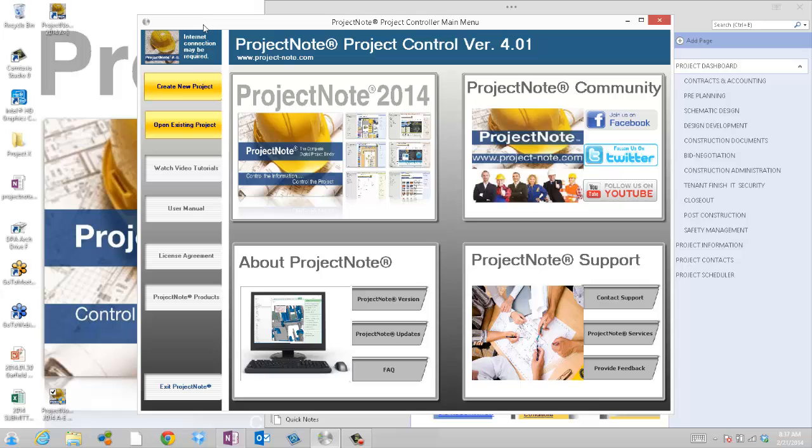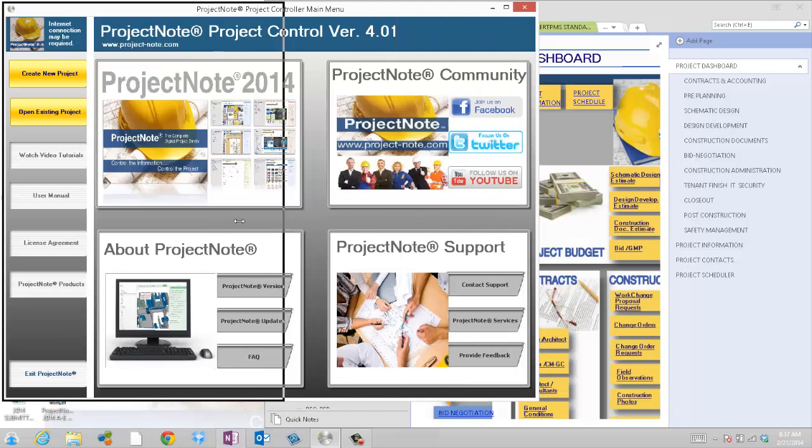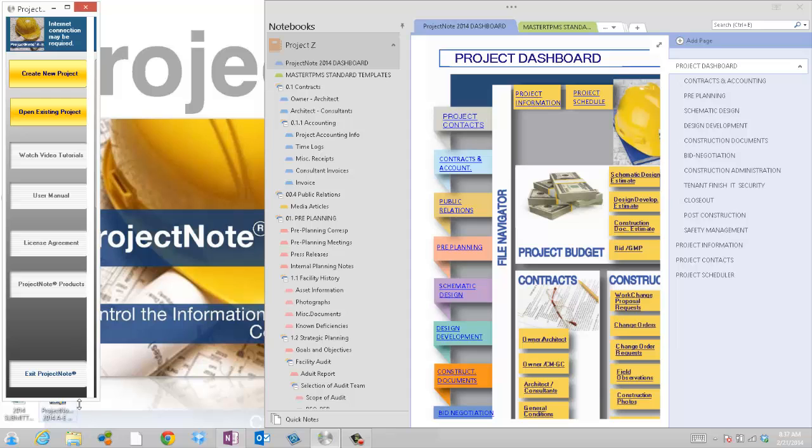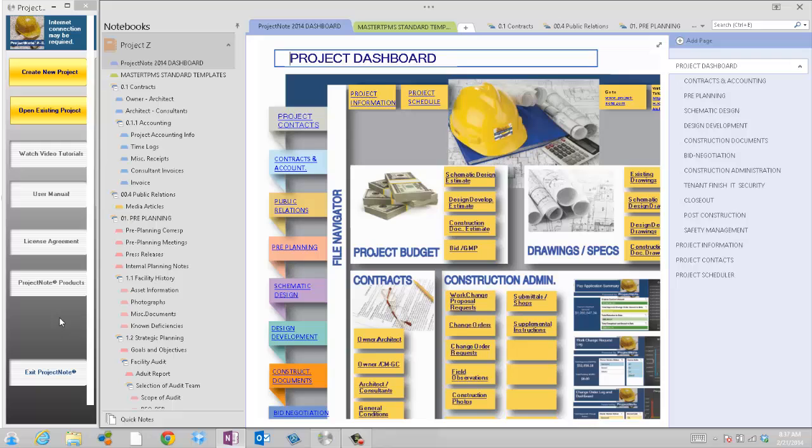And then let's select our project controller. So both screens are open at the same time. This is a great way to work, as you'll see, because then you can access any of the control tabs to create a new project, open existing ones, or watch tutorials if you need, right while you're working in the project notebook.